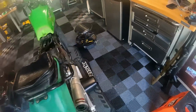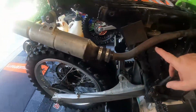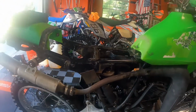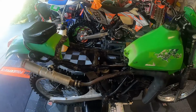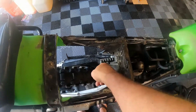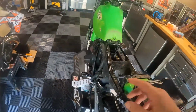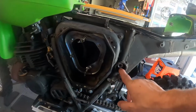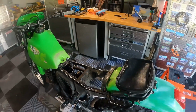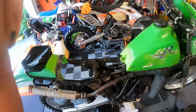Not sure how to do that actually with these bearings, but I do realize that I've got to pull the exhaust off, because to get to the bolt here, this pipe's got to come off. So I'm going to pull the pipe off, and then I'm going to detach this bolt and detach this bolt, and of course then finally unbolt this, which is one long bolt going all the way through, and pull that out and then try to press out the bearings. So that's what I'm going to work on right now. Try to get this done here in a few minutes. We'll see how it goes.